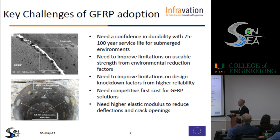So, for example, up to the required service life under specific environments like submerged applications. In that sense, for example, we're supporting this kind of activities. You might recognize these pictures from the study done on the Sierrita de la Cruz Bridge near Amarillo, Texas. So these are studies where we are evaluating GFRP rebars in real applications. This is a bridge built 15 years ago, by the way, showing no signs of deterioration of the reinforcement. So very important from a durability perspective.